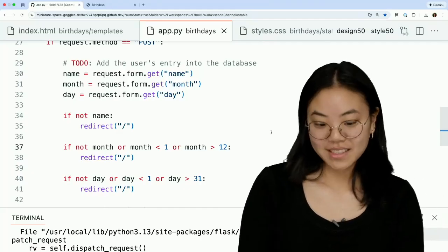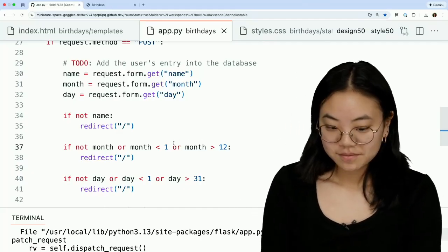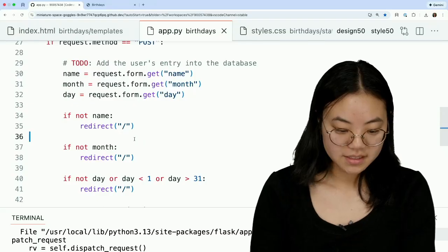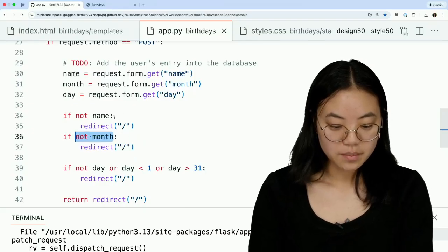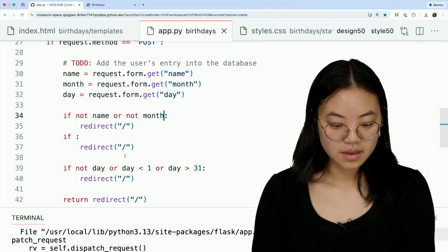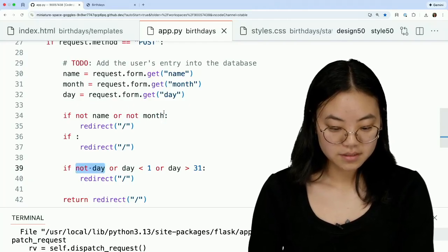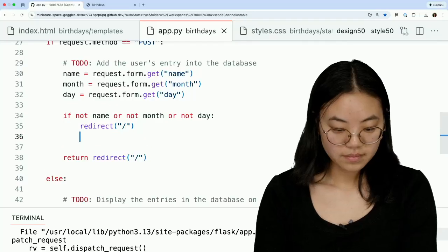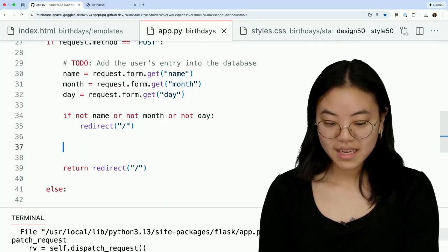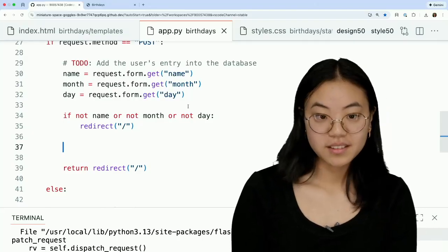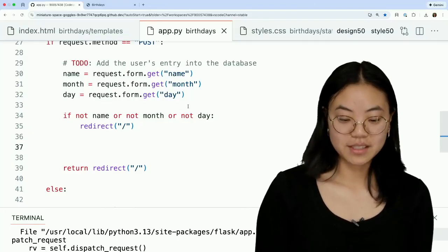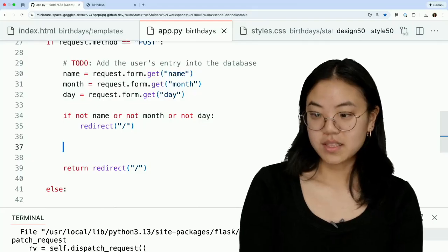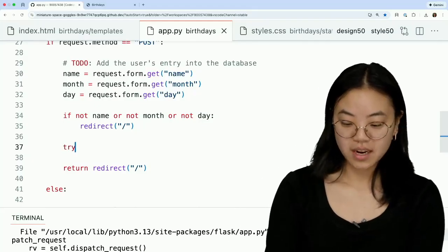Yeah, we could try casting it. So maybe for now, let's try combining these three: or not month or not day. And then once we've confirmed that none of these are none, we actually have some values in each of them, one way we can do this conversion is using a try except, right?